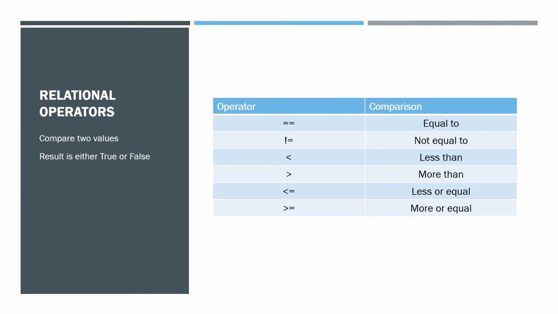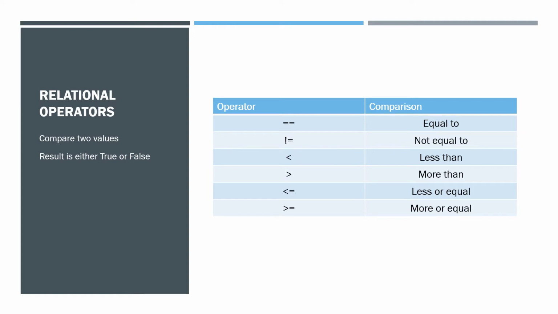So you've already learned about creating expressions using arithmetic operators. Well, here's a different type of operator. It's called a relational operator. And a relational operator represents the relationship between 2 values. In other words, it compares 2 values. And the result of that expression is either true or false.